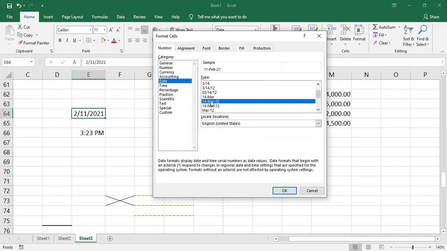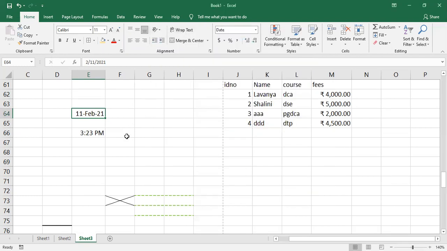In this format I want the date first, the month in the middle, then the year last, only two digits. You can see the original date in the formula bar, 2/11/21 as you entered. Only the display is changed: 11th February 21.